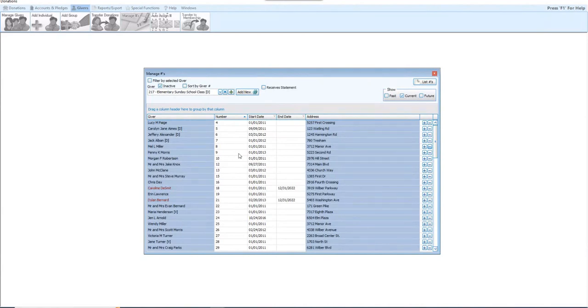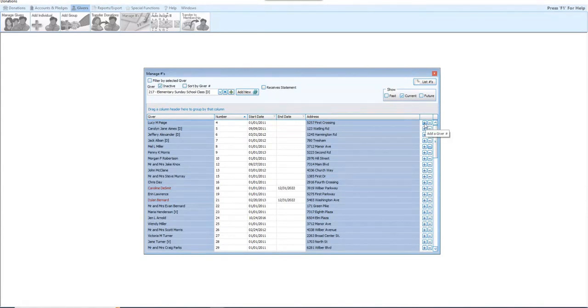purposes. Okay, so if I want to reassign a few giver numbers just for a couple people, I can do that right here on this manage number screen. So let's look at Lucy here. She's had number 4 since 2011. Let's say I want her to actually have number 1 starting in 2023. If that's the case, it's very simple to do. I can come over here to the right and I can hit the little green, or I'm sorry, the blue plus sign, and I can put in the new number I want her to have.